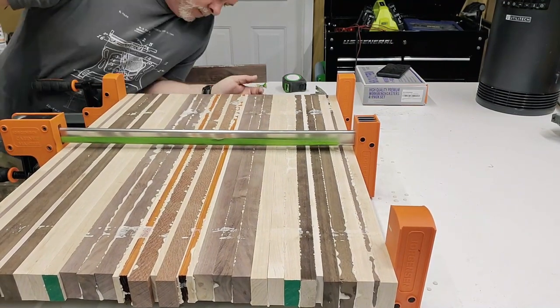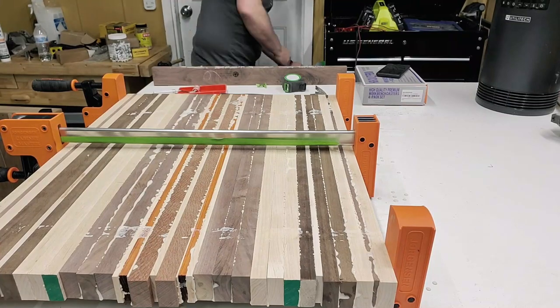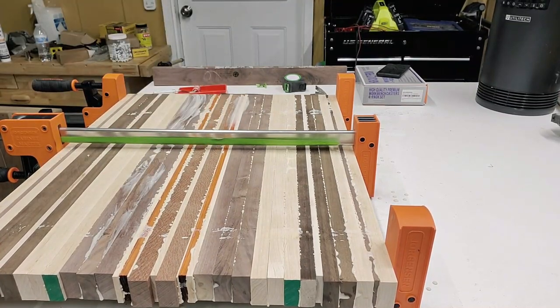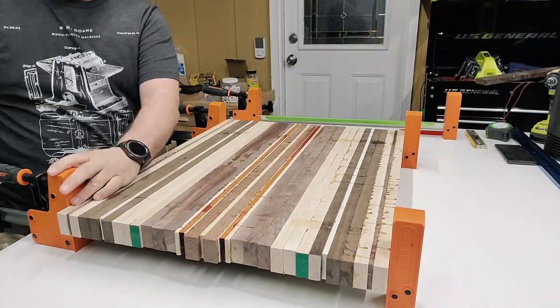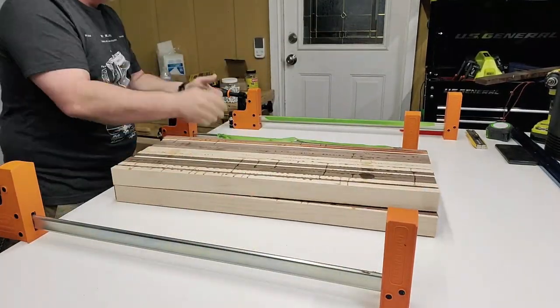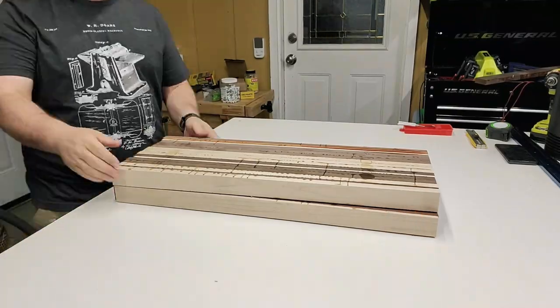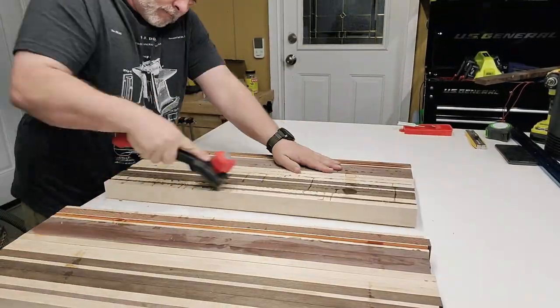I got a scrap piece of wood there, if you saw, where I just kind of had to beat everything down to make sure we were as flush as possible. Try to wipe up some of the excess glue. I'll set it over here to the side to dry. And here you'll be able to see the two different sections I glued up. I'm gonna get those scraped off as much as I can before running them through the planer. And again, I did not get that on camera.